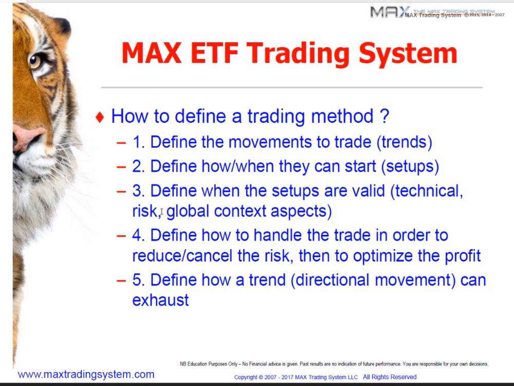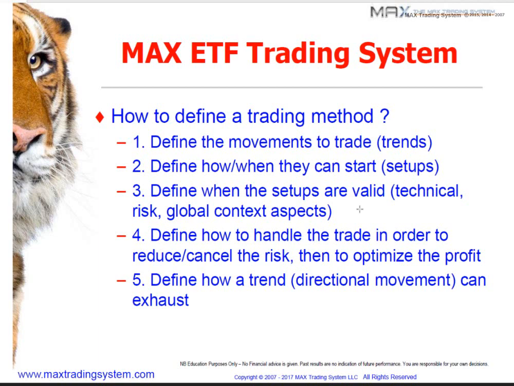But we have also a risk validation, because we can never trade without knowing the risk, without assessing the risk we take when we open a trade, and how to adjust the risk when the trade is evolving. But there is not only the risk on the trade, but also other type of risk. For example, the global context of the market may present an important risk, telling us that it is perhaps better to skip the trade. And so the global context is also very important. And so we have these three levels of validations before opening the trade corresponding to one of these setups.